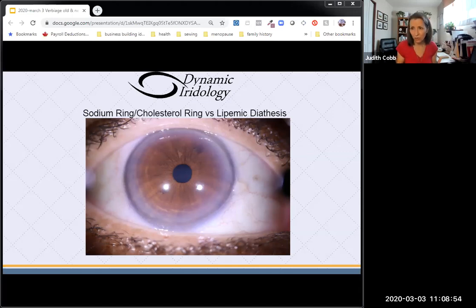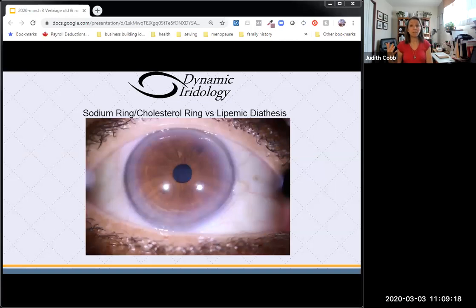Now, we need cholesterol, right? So the problem isn't do we have cholesterol, because we need cholesterol. We need to make sure that we are handling the carbs properly so we're not ending up with an imbalance between our LDLs and HDLs, right? We need to make sure we're keeping the triglycerides in check. And this is all an indication that this person may have problems doing that.